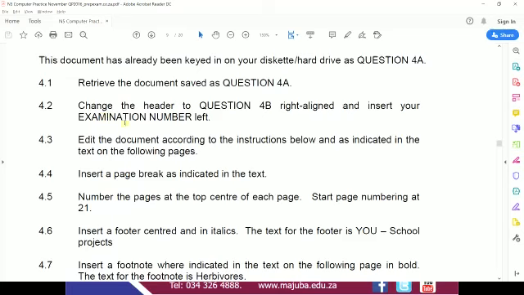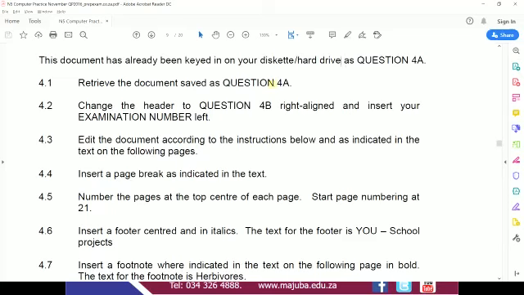Okay, now to jump straight to it, for your word manipulation, we'll be using this previous exam question paper, where they are instructing us to use a document that has already been developed for us. They are telling us the document has already been keyed in. The document will either be on a diskette or on the hard drive. It can be on a desktop, depending on where they have placed it on your desktop computers. So your lecturers will guide you where the document is at times.